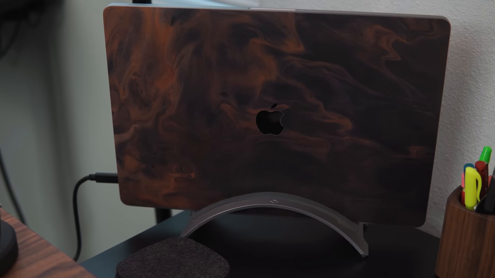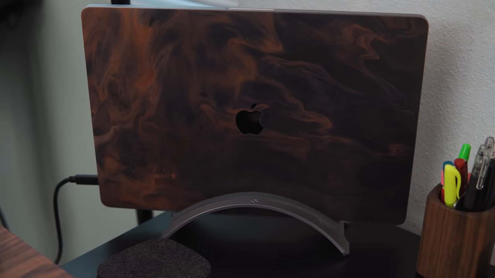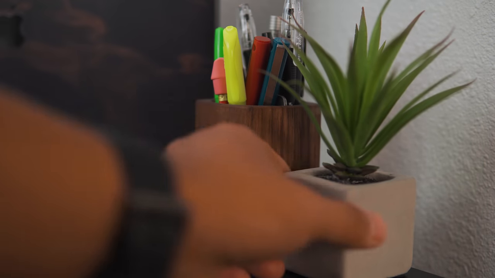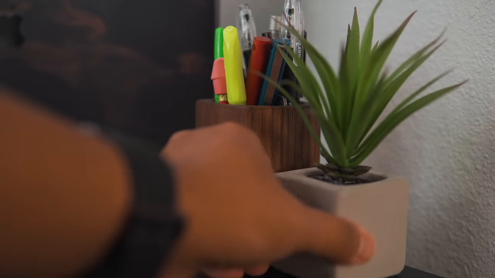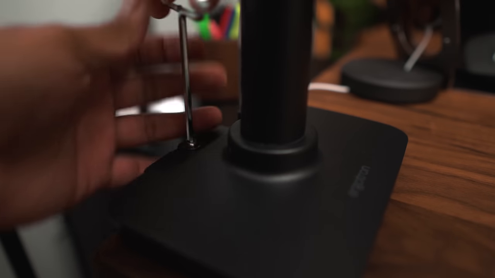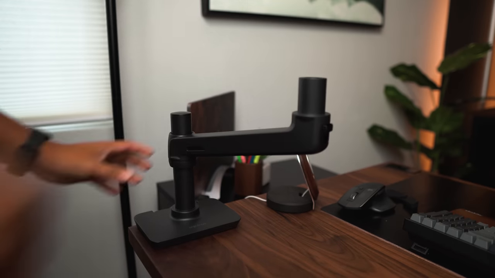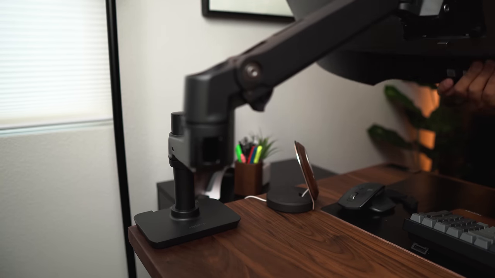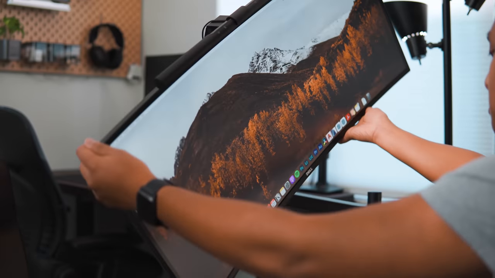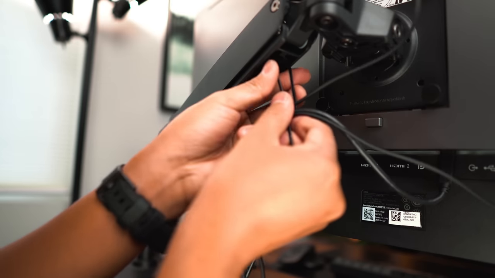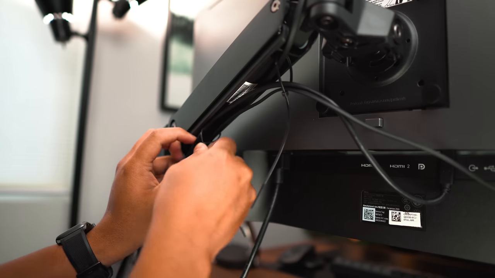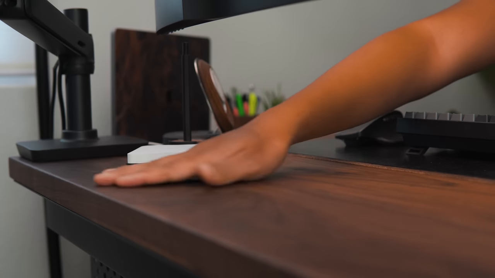On top of the filing cabinet, I have my 16-inch MacBook Pro docked on the Book Arc by 12 South, a pen holder from Grovemaid, and this faux plant. I have the same 34-inch ultra-wide Dell monitor, which I mounted using an Ergotron LX monitor arm. This arm is one of the best arms I've used out there. It's very stable, and moving your screen around is so smooth and effortless. I also love that they incorporated some cable management into their design. This gives my desk a clean look and allows me to have as much desk space as I need.